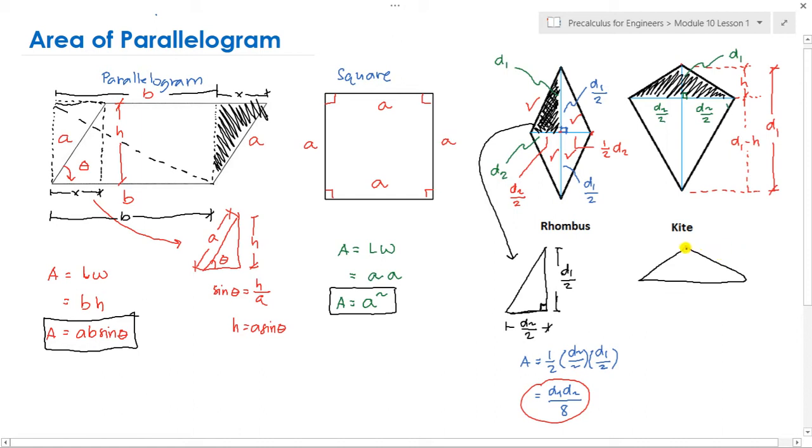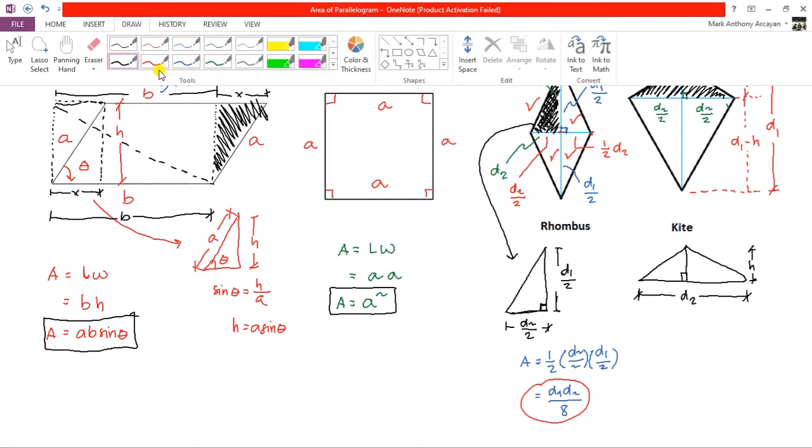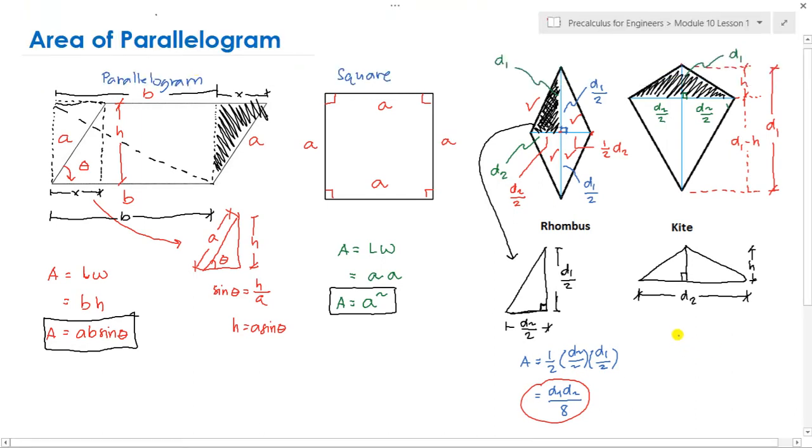So nga nagporma, then naaman tayo nakabutang dira nga height. This one is H, di ba? This one is H. And then kaning entire nga length, this is D2. This entire length here is D2. So, di ba, basic nga formula for triangle, kay since triangle man na generate, so we have area here is equal to 1/2. The base here is D2. Kani siya, base D2. Then the height here is H.